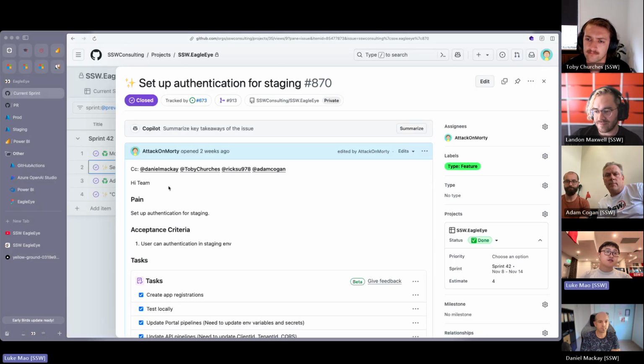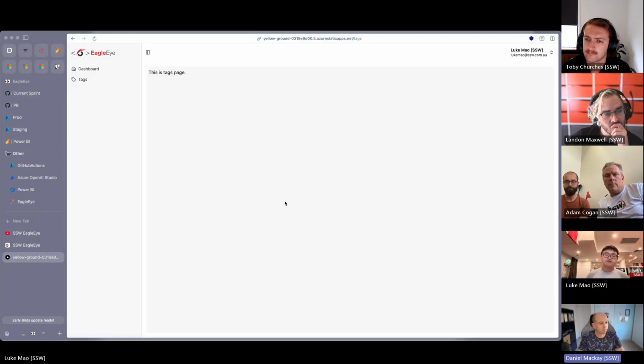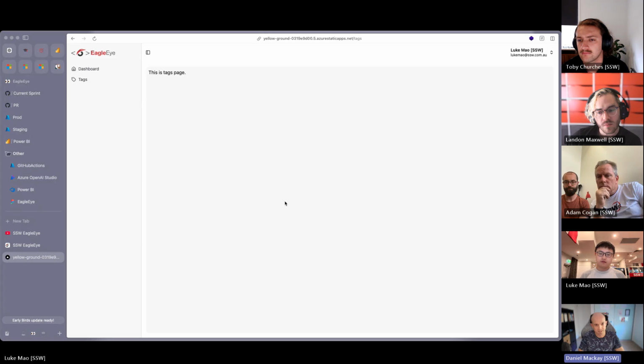Okay, I will move to the next one. Maybe, sorry, just one more note on that, Adam. This is going to come up in the retro soon, but earlier in the week, or maybe last week, you asked me to attend the Yak Shaver sprint review. When I attended, I found out that they were also building a Next.js portal, and they were deploying it to Azure and working on authentication. So I said, well, we've just done exactly that. So we put our heads together and they got to reuse a lot of this work that we've already done and piggyback off that as well.